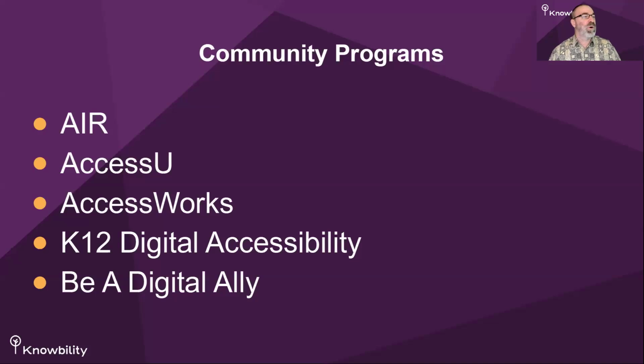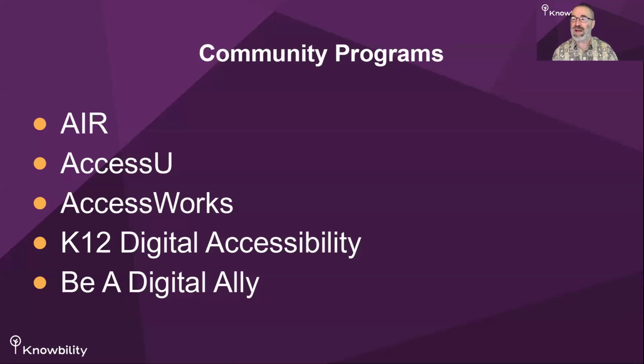So we do that through our community programs. AIR is our accessibility internet rally, which we're just moving into that season right now. We bring together nonprofits who need websites and work with web developers who want to learn how to build accessible websites, and we put them together in a friendly competition. We'll talk more about that a little bit later.